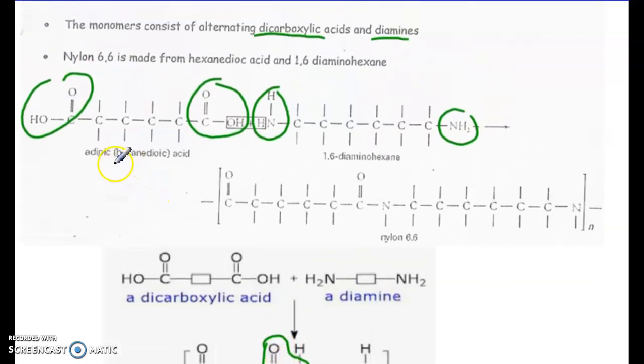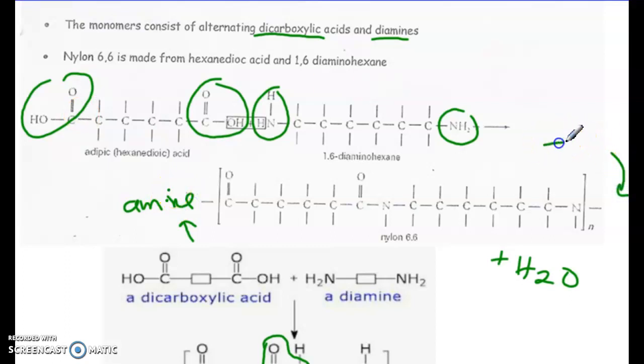So here we have hexane dioic acid. So there's carboxyls on either end on carbon 1 and carbon 6. Here we have 1,6-diaminohexane. And you'll notice here, and this should also be plus water as I'm noticing. So you have your carboxyl group and your amino group. So you have to remember on this side, you would have another amine group. And then on this side, you would have to imagine, right, you'd have another carboxyl group.